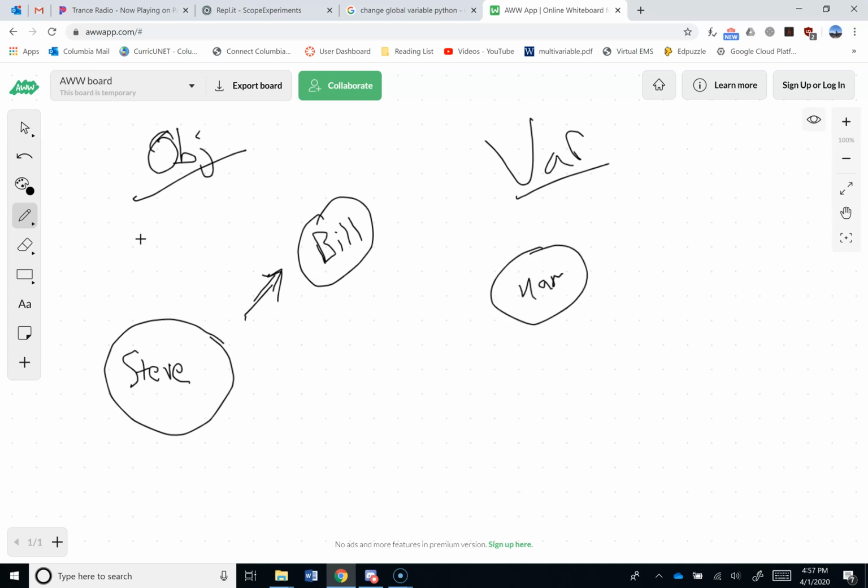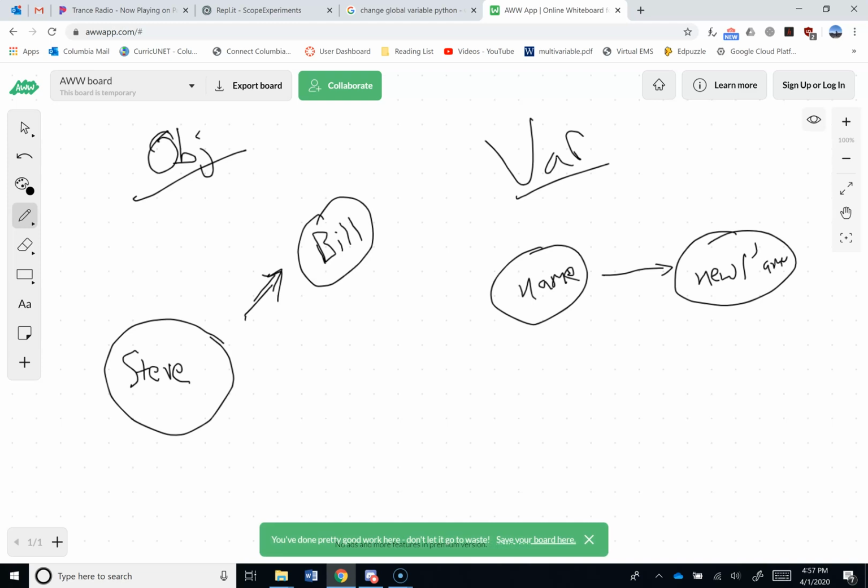So in the variable case, I had this name variable, and I copied it into this thing new name. And those were different. So when I changed this one, it didn't do anything. So this one started out with me putting Steve into it.